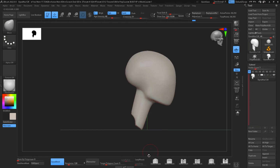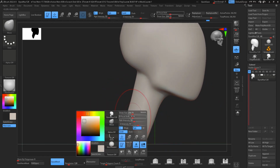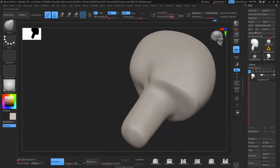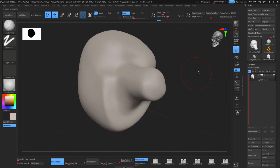Let's bring this skull a little bit in. It's too much. It's looking like an alien right now. But you see that the neck definitely has to be something like this curve here and curve there. So I'm going to add some volume there with the clay buildup. Let's get your clay buildup to add the volume right there, and same here.